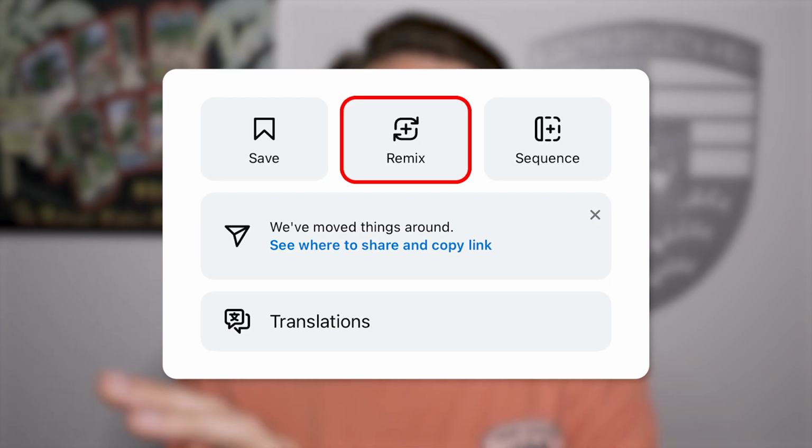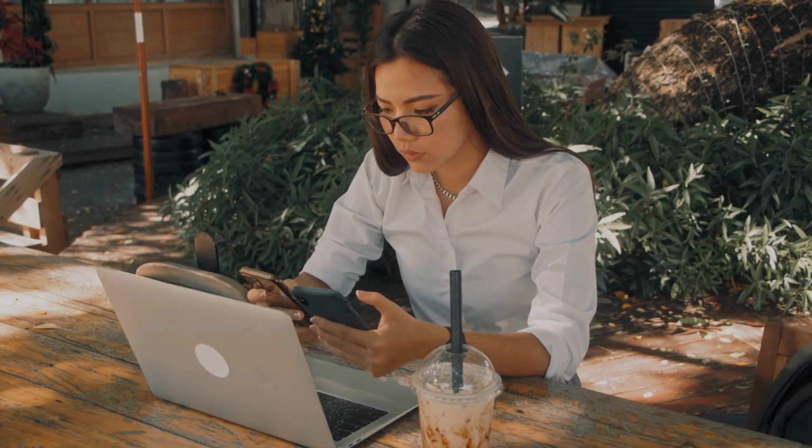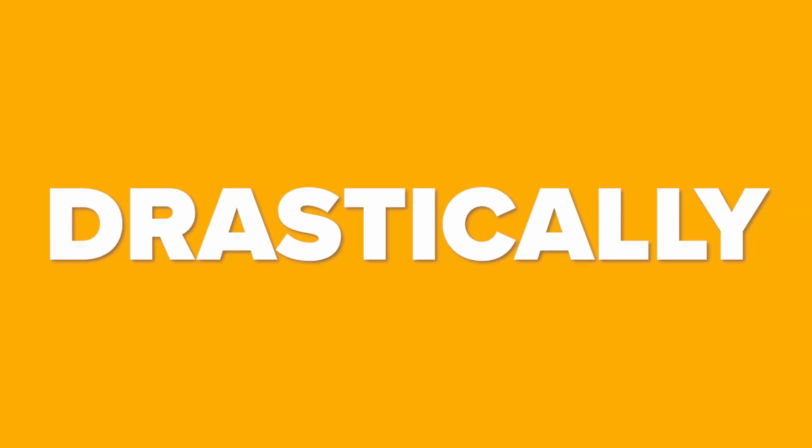Or secondly, you need to do more reposting of content, or you need to do more sequences, or you need to do more remixed memes, because if you're spending right now more than 30 minutes a day trying to grow on Instagram, you are doing something drastically wrong. You're probably creating the wrong content. You're probably creating content that is way too optimized, and Instagram doesn't want to see that. In fact, nobody on Instagram wants to see that. Or it's because you're going down the wrong path, creating the wrong content.